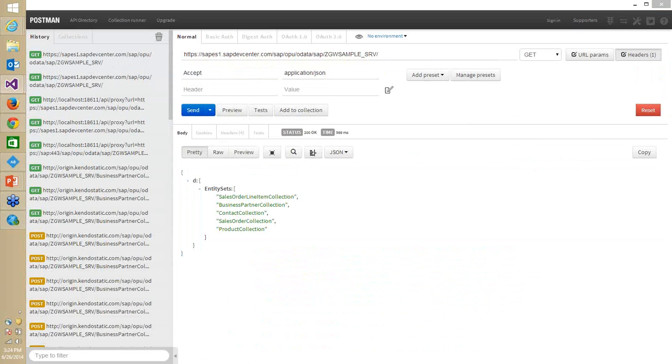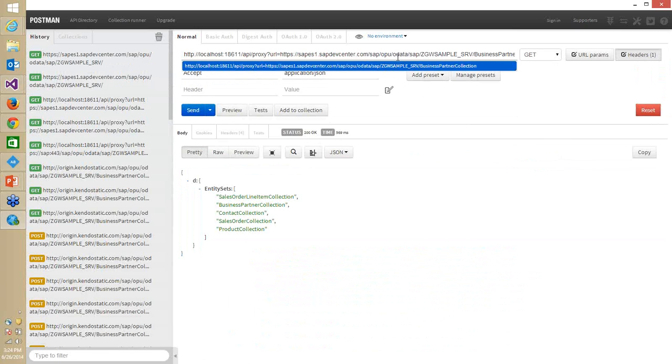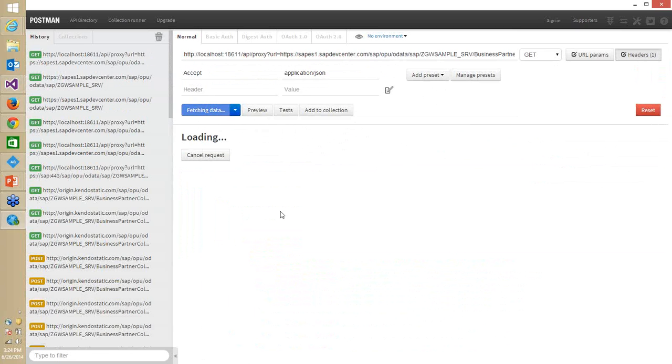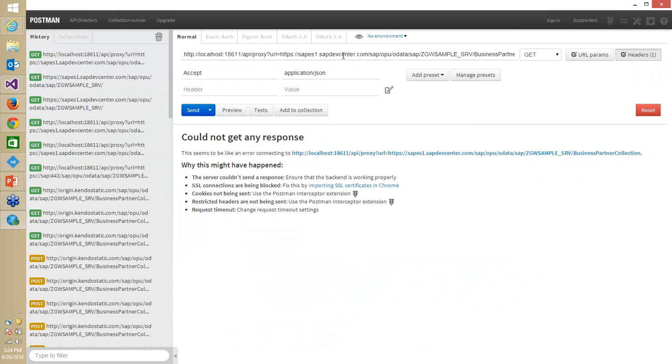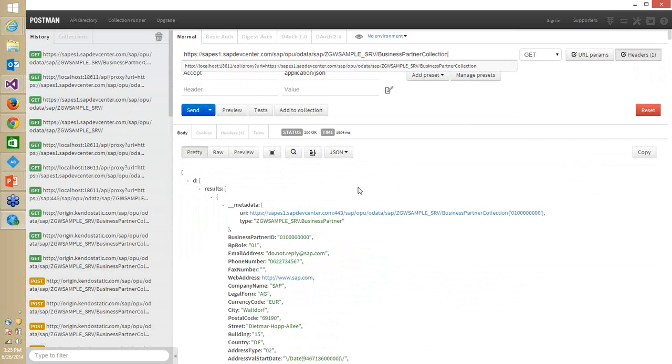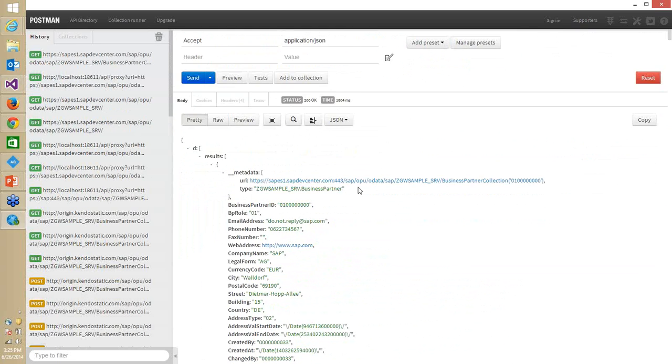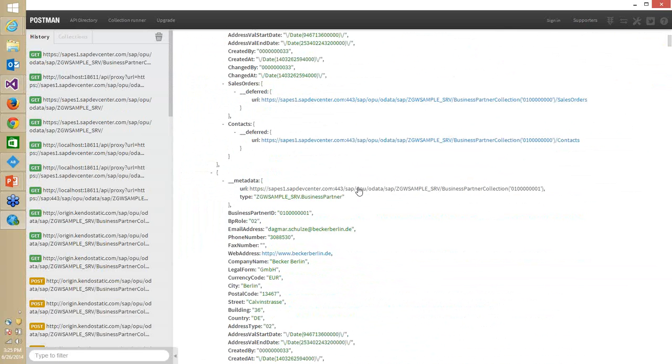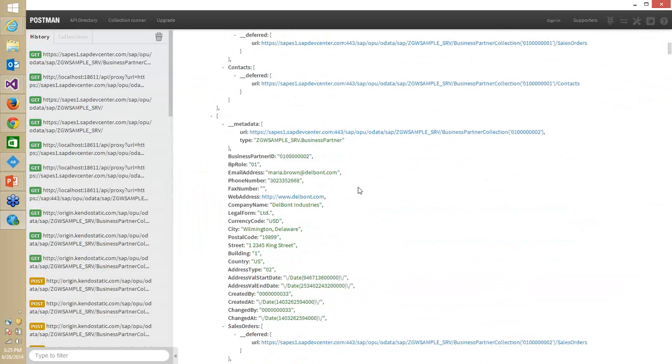The OData protocol says that if you're an OData producer, you should be ready to send data in XML format by default, or if the user asks for JSON, you should be ready to send the data in JSON. Some of the cool things we can do with the OData protocol are these. Let's say I say business partner collection. Hang on, I made a mistake. Yes, business partner collection. Now you'll see I'm getting all the business partners data. I have the results coming in, business partner ID 0100 and so on, business partner ID 1, 2, 3, all those things.